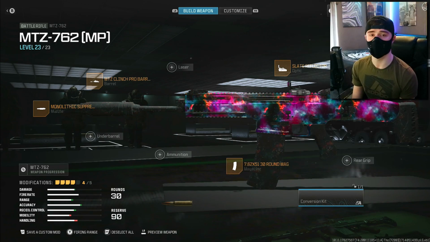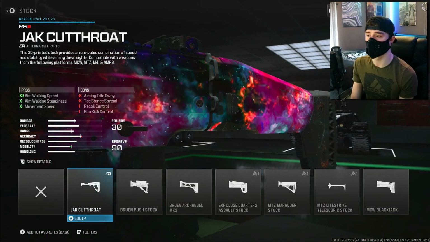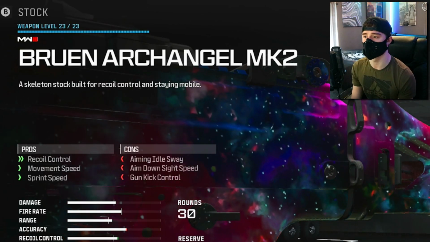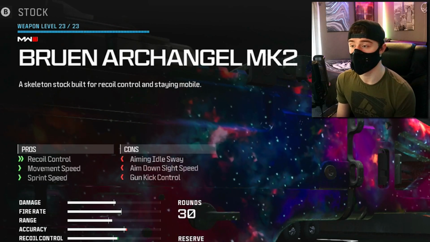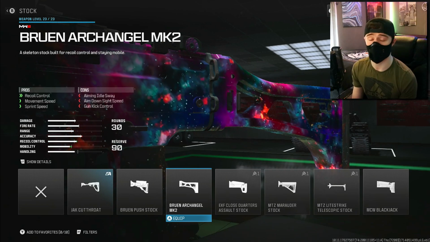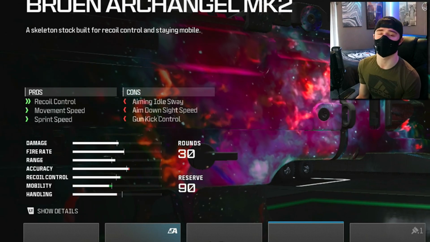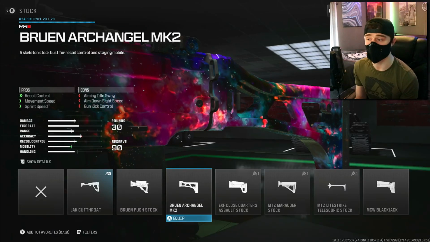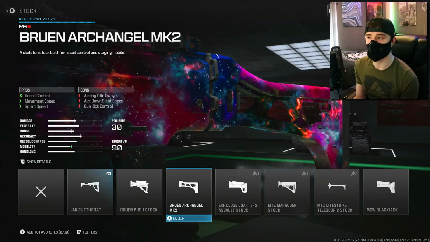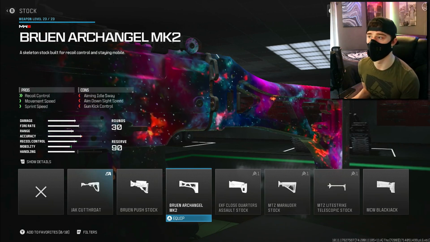So now we have one more attachment, and that one we are running is the stock. The stock that I am actually running on this weapon is the Bruin Archangel Mark II. I think it's Archangel. That is a tongue twister, that one. This also is incredible at just controlling recoil by 2 amounts, and it also will improve some of that movement and sprint speed, because of course if we didn't have this one on, goddamn, this weapon would be even slower to run around with. So we want to at least improve some of that movement and sprint speed, at least if we can. So this is a nice little pack that you get for one stock.